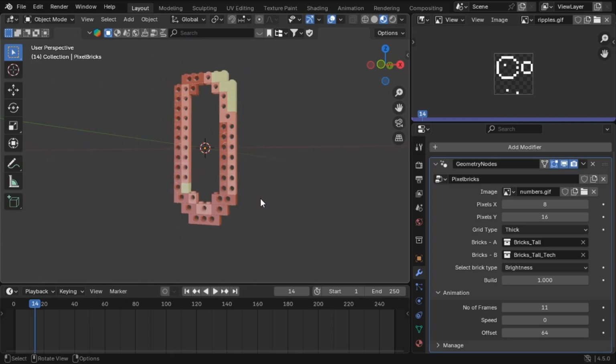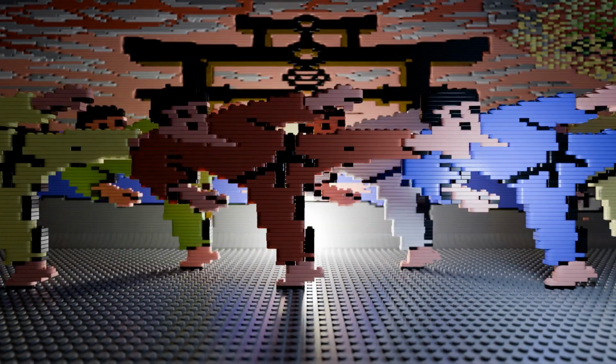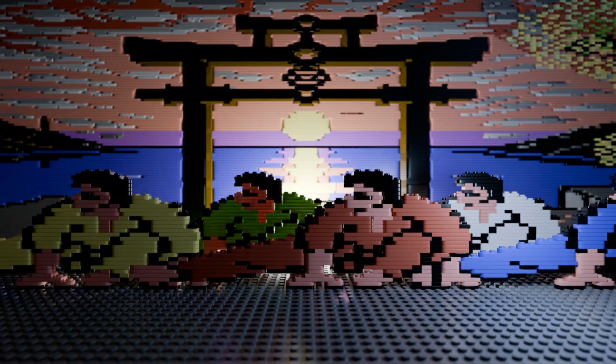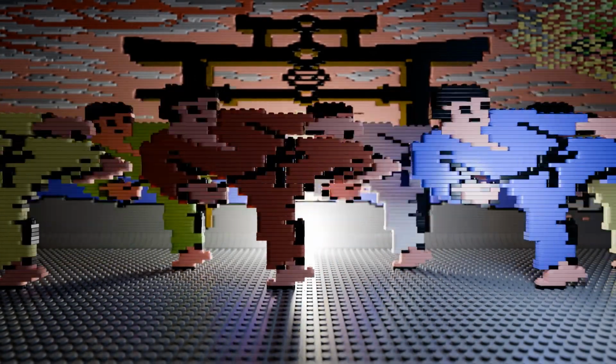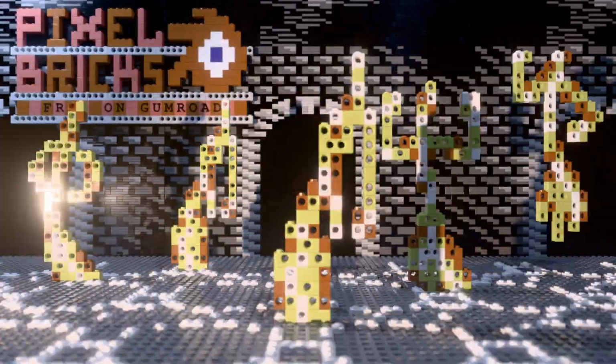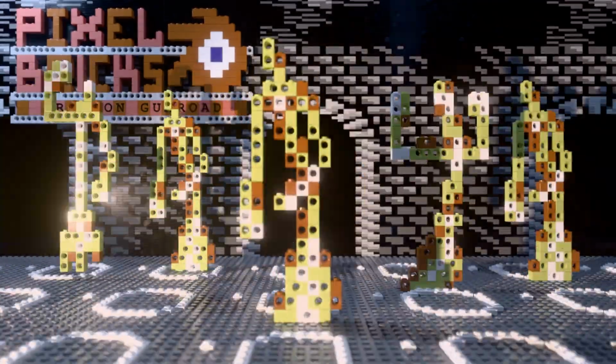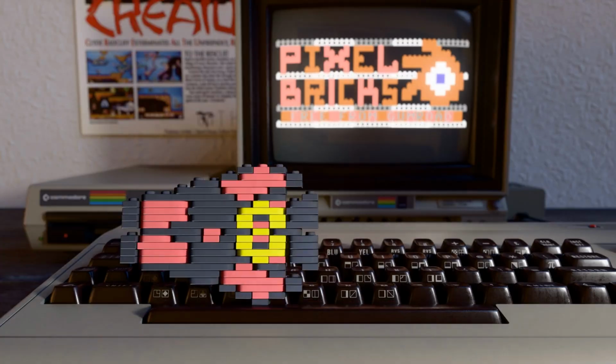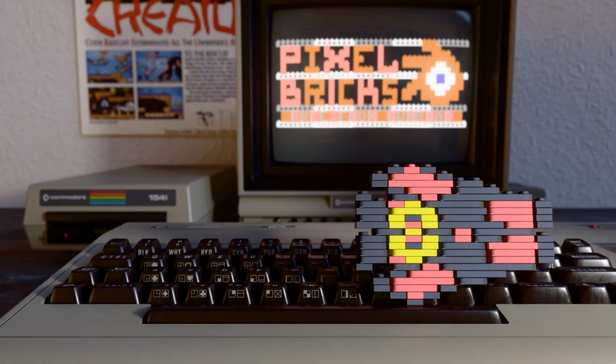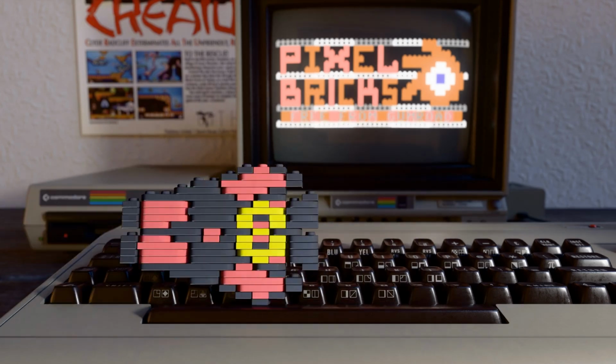As you might imagine, it works in both Eevee and Cycles, so hopefully I'll be interested to see what you come up with using it. And for that matter, anything you'd like to add to it, like, well, I wondered if being able to use sprite sheets as well would be useful, or being able to key out a certain colour as transparent, or being able to control at what level it swaps between one brick type and the other.